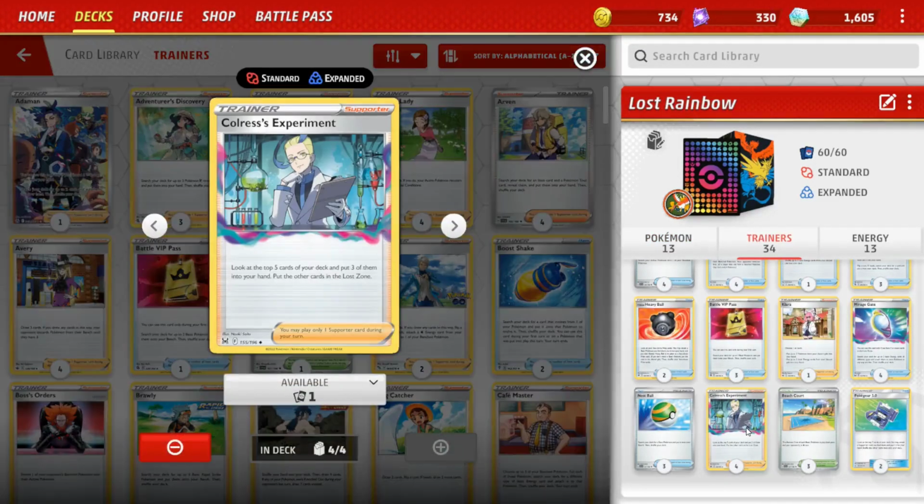However, we have a very handy supporter that they thankfully gave you 4 of. I was really glad that they did that, because if they did any less, you're going to have to exchange some credits. This is a must 4 of in any Lost Zone deck. It lets you look at the top 5 cards, put 3 of them into your hand, and put the others in the Lost Zone. So that's actually really useful. That's an extra 2 cards in the Lost Zone just for playing your supporter.